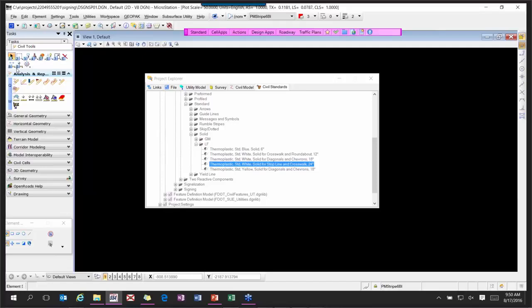You can actually use the civil tools and use the features, set the 6-inch white so that it is 6 inches from the edge of pavement, and it sets a rule out there for your elements. And then if the roadway guys decide to move their elements, your elements will move with it, okay?